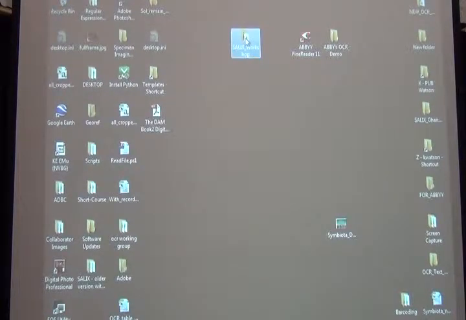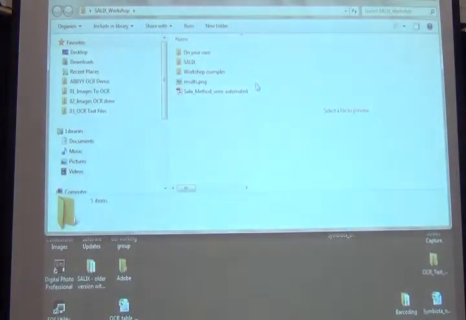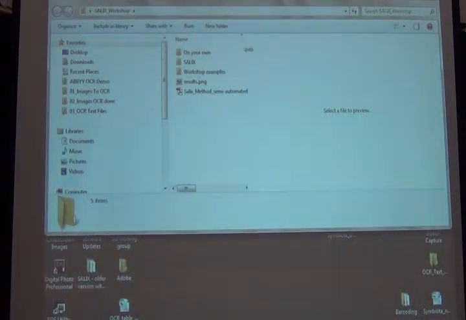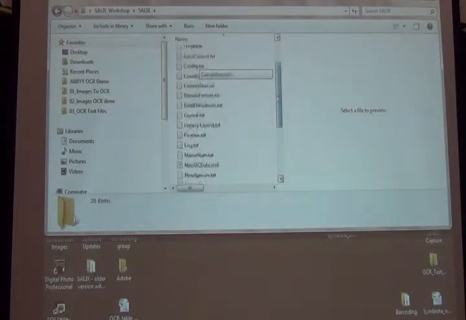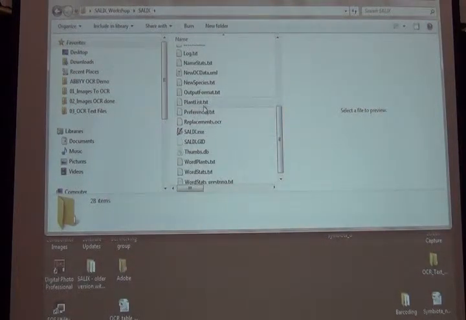Salix is a product of a number of grants led by some botanists at the Arizona State University. They're botanists slash programmers. And so they needed something that would allow them to efficiently and quickly capture specimen data for 60,000 specimens that are Latin-based. They're Latin labels. I don't know which country specifically. So they designed this program. And it's just an executable file.